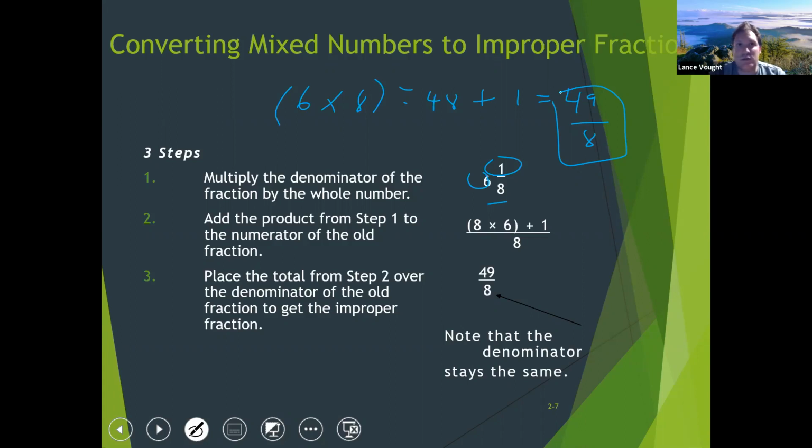So 2 is only divisible by 2 and 1. 3 is only divisible by 3 and 1. 5 is only divisible by 5 and 1. 7 is only divisible by 7 and 1. And then 11, 13, 17, 19, 23, 29, 31, 37, 41, 47, 53, 59. Those are the prime numbers going up to 60. Basically, 59 can only be divided by 59 and 1. 23 can only be divided by 23 and 1.